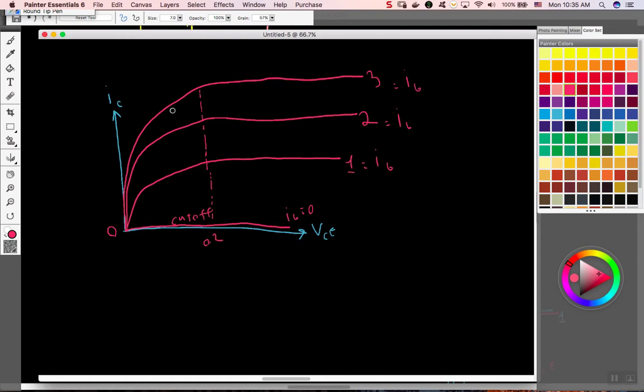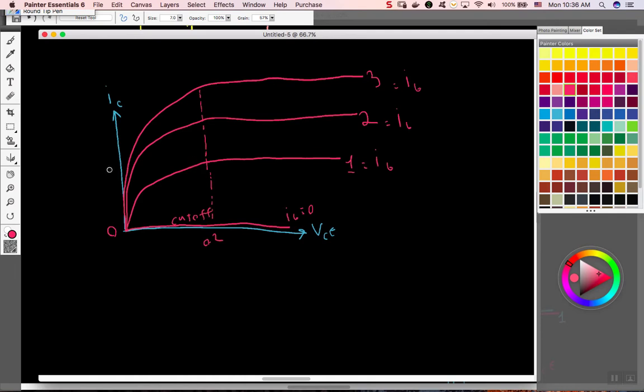And so just to show what the relationship between VCE and IC would look like, or rather, for a particular value of VCE, what would be the value of IC given a particular value of IB? So what would this relationship between those 3 things be like? Well, we can draw several graphs of IB at once and see the relationship.